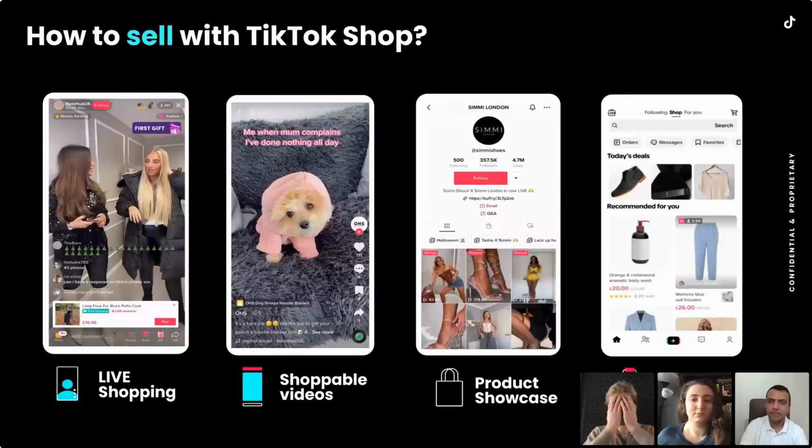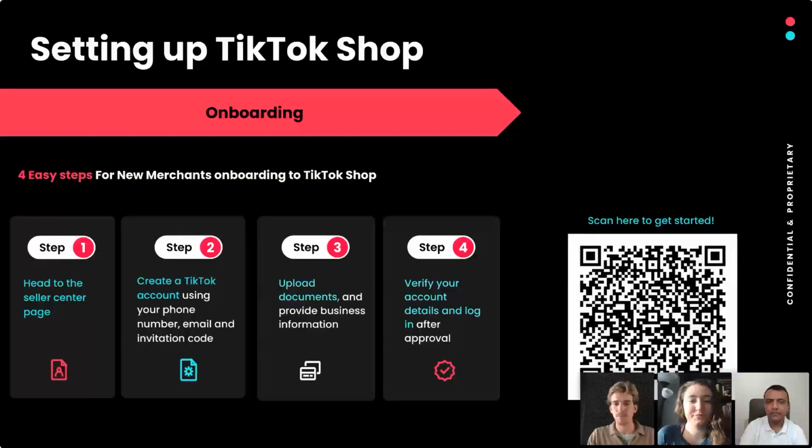The second one is the shoppable video. It's like a TikTok short video, but we are adding a shoppable link. Then you have the product showcase. It's like if you go to your profile on any social platform, you can see the pictures you've been tagged in, for example. So you have a tab saying product showcase, the products that you are showcasing to the audience, so the ones easily accessible. And finally, we have the shop tab. The shop tab is like an independent browser of thousands of SKUs that anyone can access directly and proactively check for an item. So here's where we also see the potential of Avasam, with more than 200,000 SKUs being uploaded here and, with good recommendations, can be easily shared across the platform.